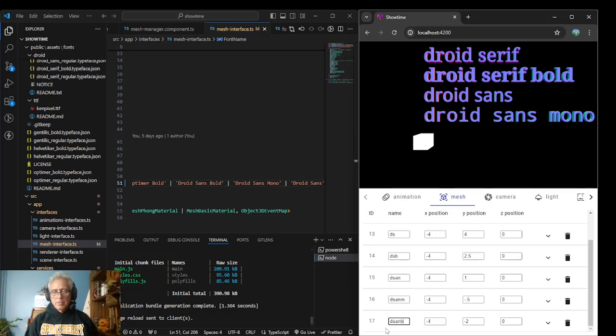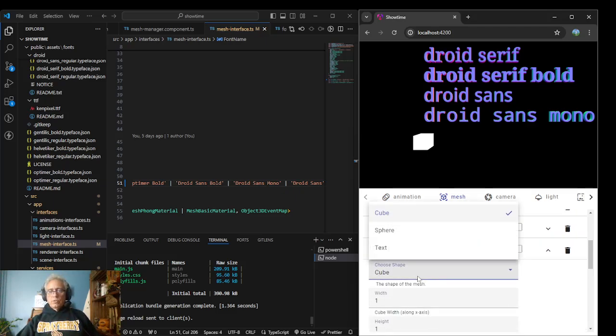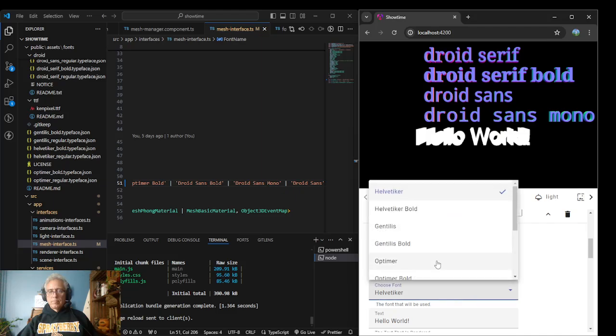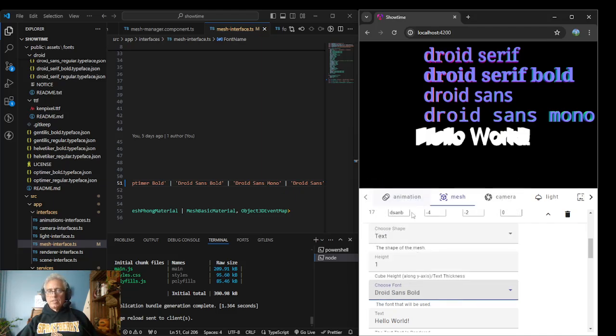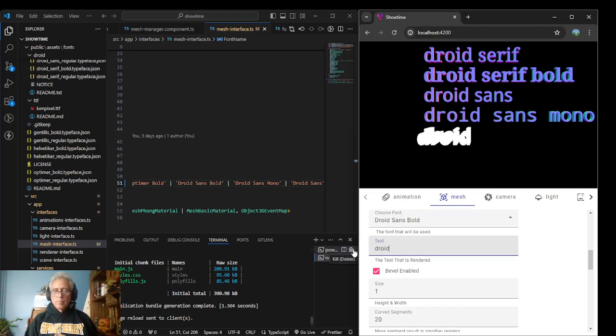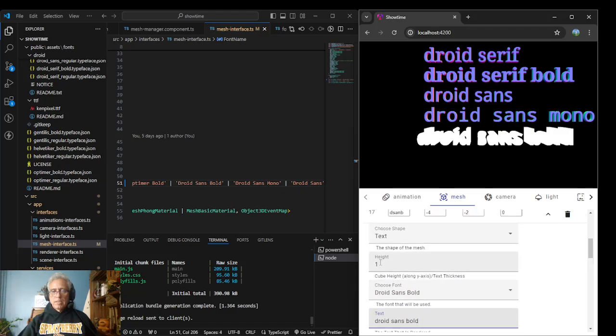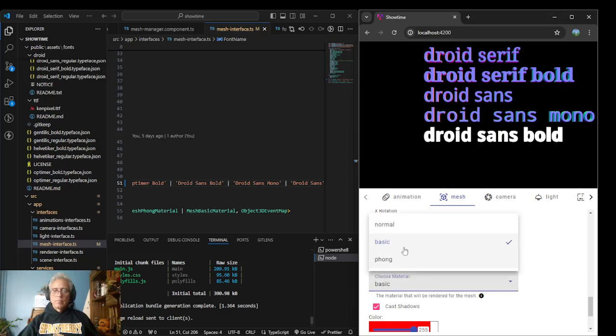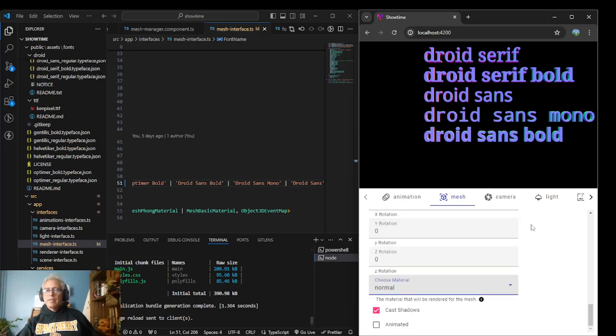D sans B. And we will text and then Droid Sans Bold. And then I guess my height is too big. And make that a normal. So that is good stuff.